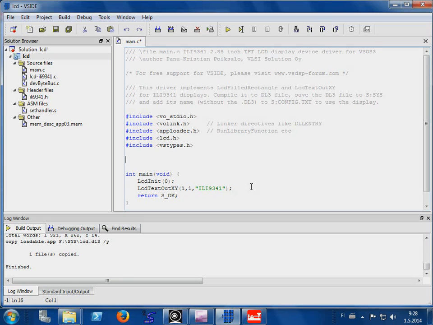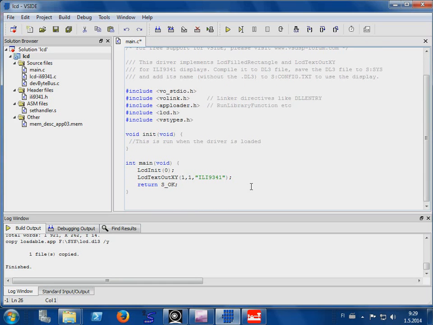There are three entry points in the device driver that are used by VSOS. There is void init, which is run when the driver is loaded, and then after the driver is loaded, main is called, and it can get some parameters also.